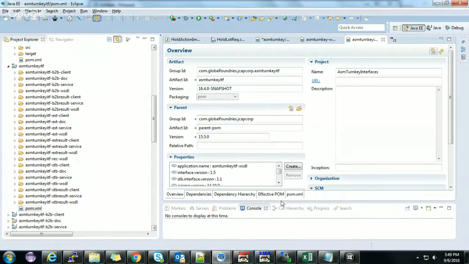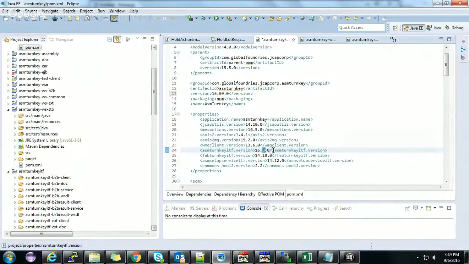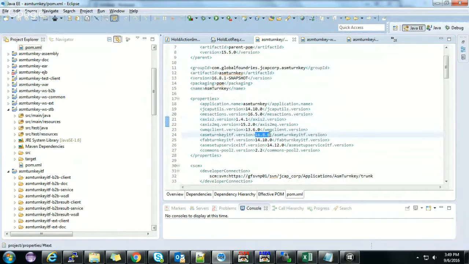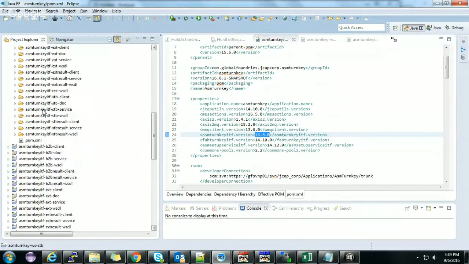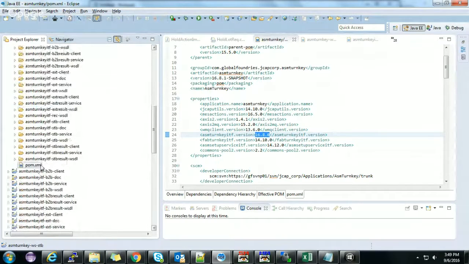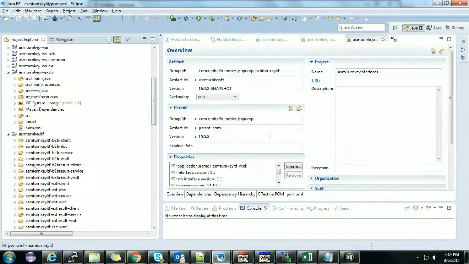16.4.0 snapshot, right? I have not updated this code in asymptotic ITF.